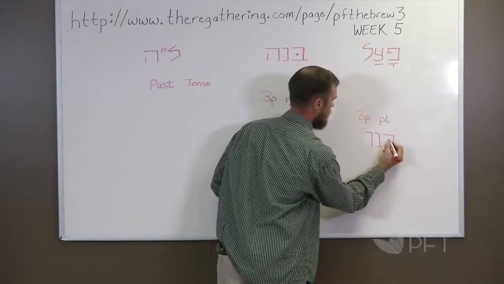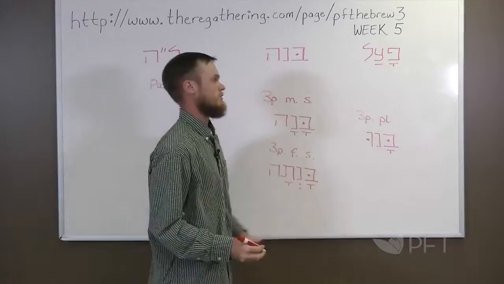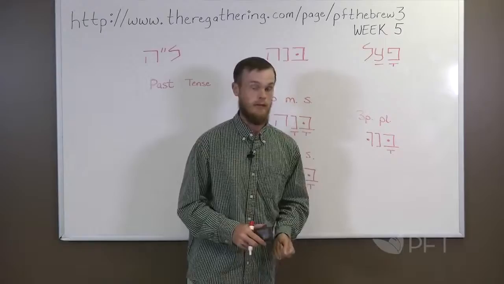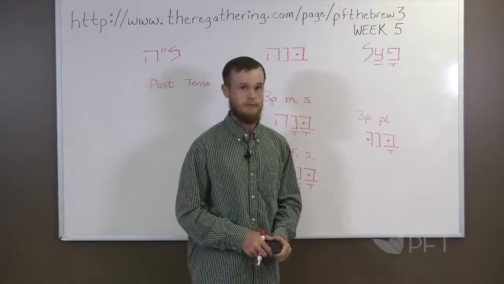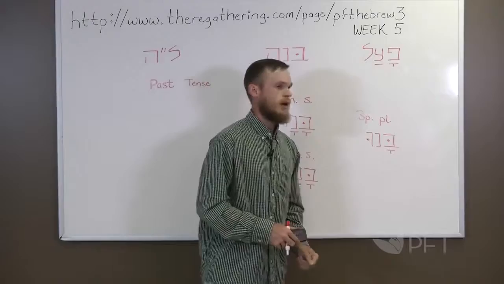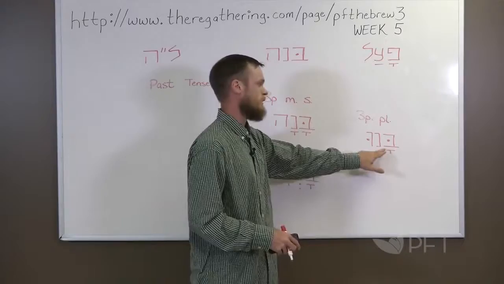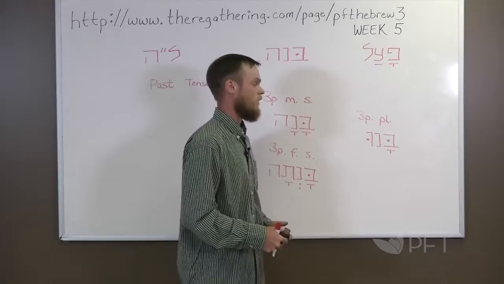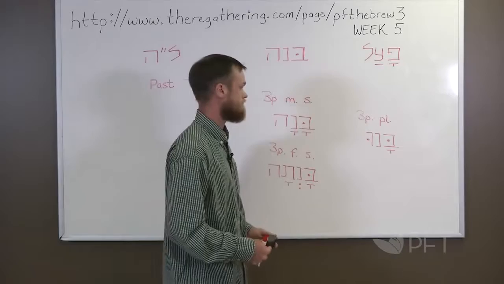In Lamed He, the He disappears. So Lamed He is not included in Gizrat Shlamim, because the third radical, the last letter in the root, disappears from this verb conjugation. So if you see banu, and you're trying to trace back what root word this comes from, you've only got two of the original letters left in the word. This makes it a challenge sometimes to identify the roots of words, and that's why these charts are essential for tracing the original definitions of these verbs.